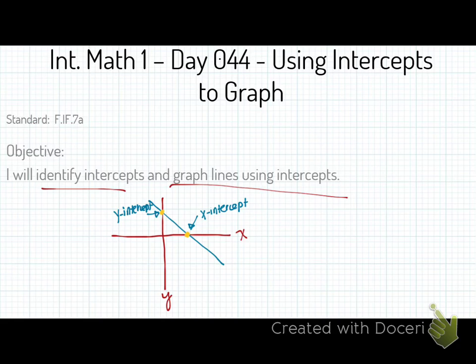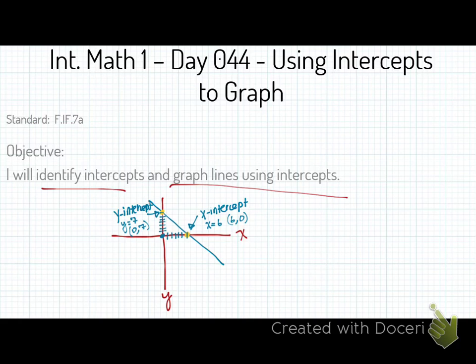Let's say this was 0, 0 right here, and we were counting 1, 2, 3, 4, 5, 6. Our x-intercept would be x is equal to 6, or you could even say this is 6, 0. That's the actual ordered pair that's there. For the y-intercept, we could count off: 1, 2, 3, 4, 5, 6, 7. So we would say y is equal to 7, or 0, 7. Does that make sense, everyone?